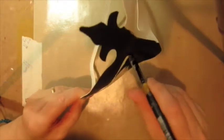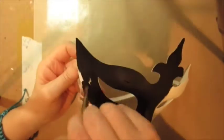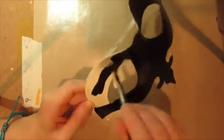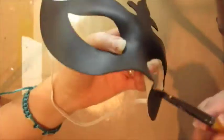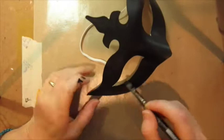Carnival mask, masquerade mask, and I'm painting it black with just some black acrylic paint. It's night time here, and so I've got my lights on, so I'm sorry for the reflection that you can see in the mat there. But I just do a little bit of work on it at night and then let it dry, and then you'll see that I come back in the daylight, which is much better than actually working under artificial lights anyway.